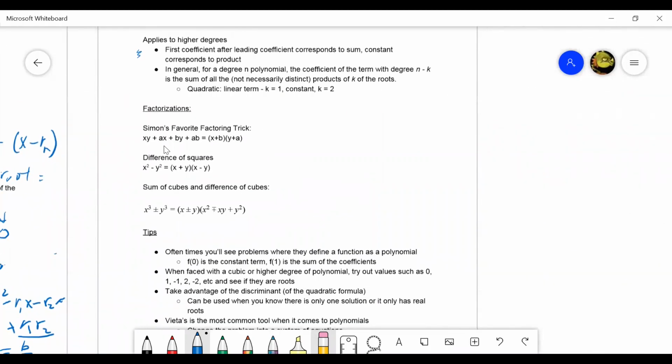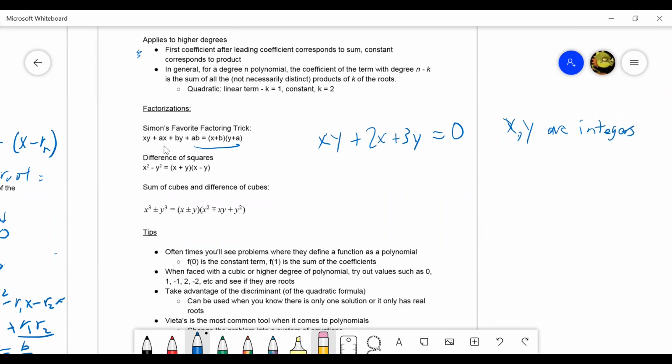And basically it just says xy plus ax plus by plus ab equals (x plus b) times (y plus a). And this is probably confusing since I'm only using variables. So a lot of times in problems, you'll see something like xy plus, let's say, 2x plus 3y is equal to 0 or something, and you want to find x and y. And I will make a note that this is only really useful when you're given in the problem that x and y are integers. So just note that if you are given that, this is where you would apply it.